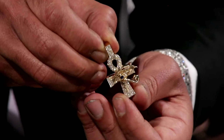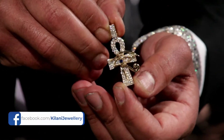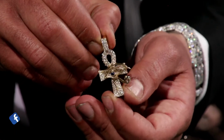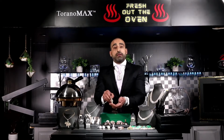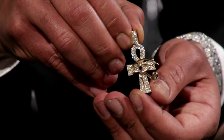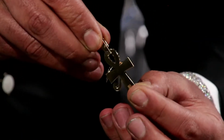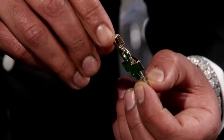This cross, a person came in to my brother, and he showed him a picture of a cross. It was such a not well done, and he asked my brother, do you think you can create me such a thing? My brother said, yes, we can do it better. He's like, okay, get it done for me in white gold, and if I like it, I'll buy it. We end up creating it in white and yellow. He took the white, he was so amazed with the quality, taking the quality on the side, the polish, the finish, the back plate is so important for us because it gives you full satisfaction.